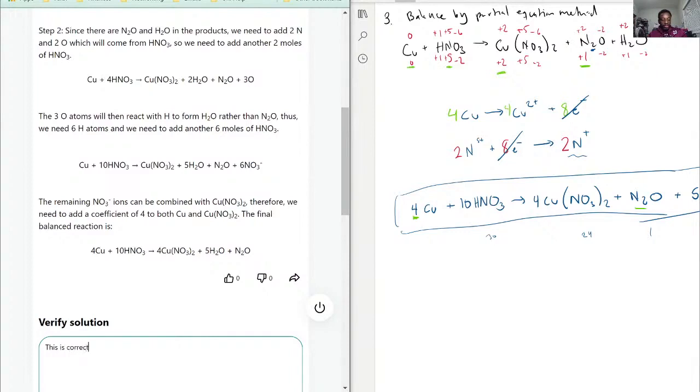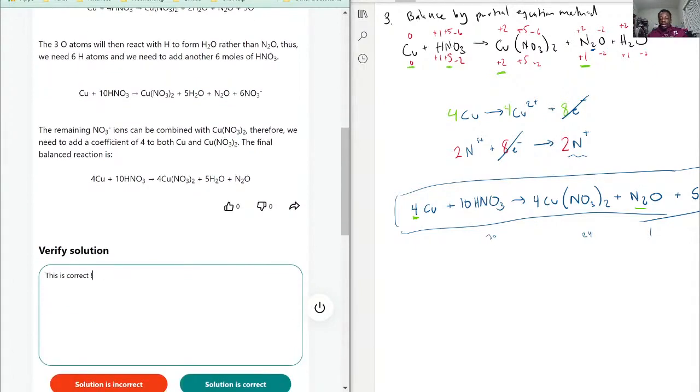Because exactly, we were able to go through, balance out first the electrons gained and lost, they have to be even. And then we went further by then specifically balancing the rest of the equation based on the tools we were given from the prior parts. And now I'm going to question number 4.